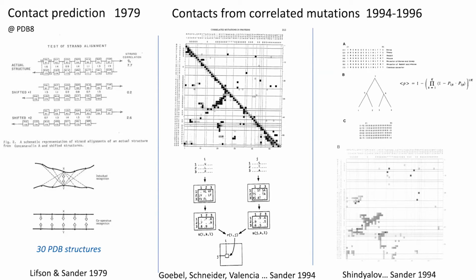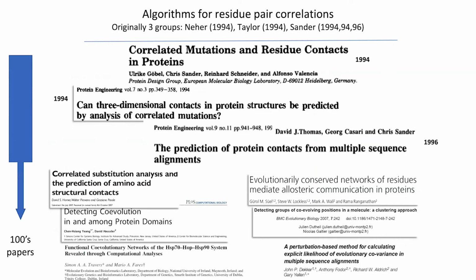We weren't the only ones, though, at the time. Erin Neher in '94 and Willie Taylor also published papers having the similar idea of using correlated mutations for contact prediction, but they more or less concluded that it wasn't possible or probably not possible, but we were much more optimistic in the papers we wrote. And of course, this is not the only intellectual thread that went into it. Crystallographers had observed correlations of mutations in structures, like Aaron Klug et al.